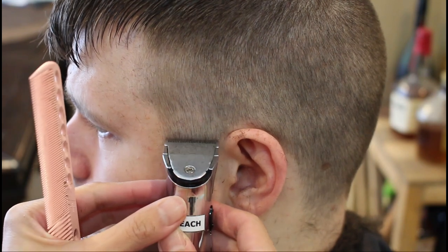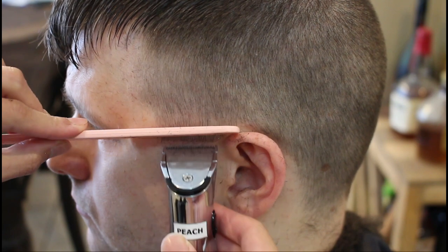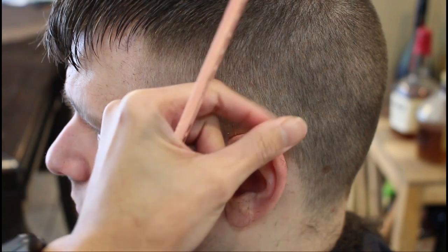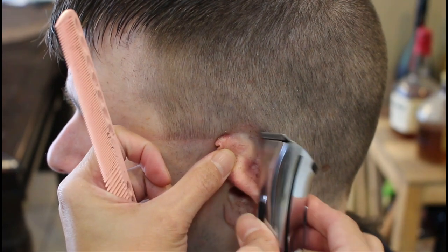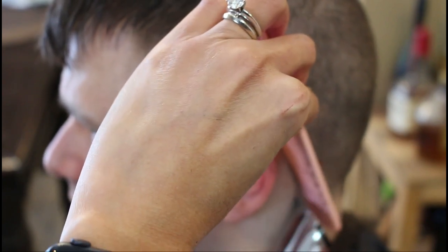Cleaning up the perimeter. Like I said earlier, if you don't have trimmers, you can just use your clippers for this part. Just make sure to fold the ears if you're cutting around it so you don't cut your client. You can totally freehand this or use your comb as your guide.